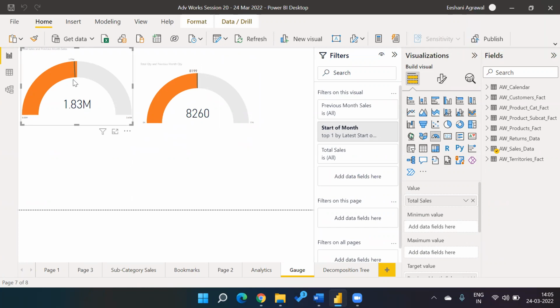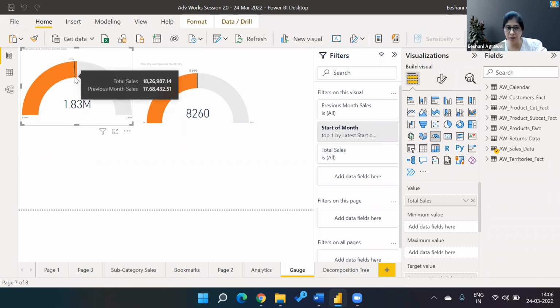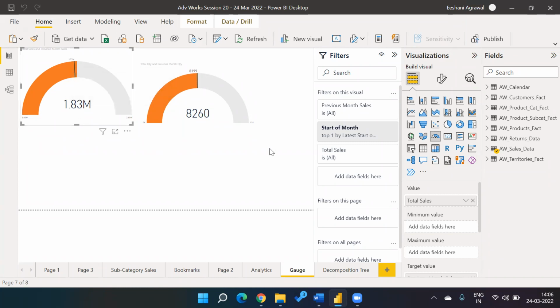Got it. Okay. Now, when this is put over here, when you're dropping my total sales, total sales is coming for which month? All the months combined. Right. And the target that we are putting is for the previous month. Correct. So it's going to be a mismatch. Yes. We also want the sale to be of the last month, just like how previous month is going to get pulled.